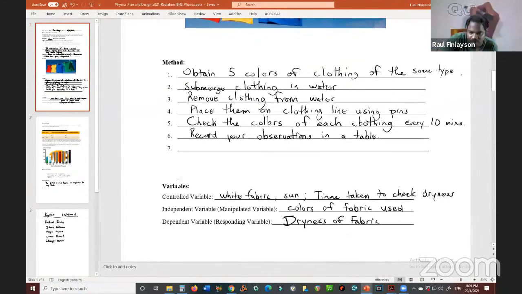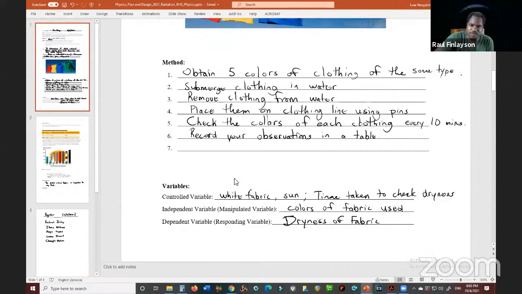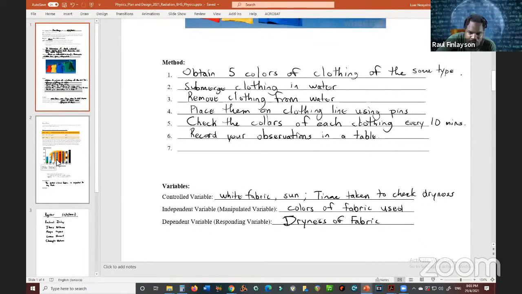Simple. Variables here: white fabric. The control variable would be the white, because just like the graph I showed you with the roofing, white had to be in there because you're comparing every other thing to the white one. The sun and the time you use to check the dryness are also controlled.